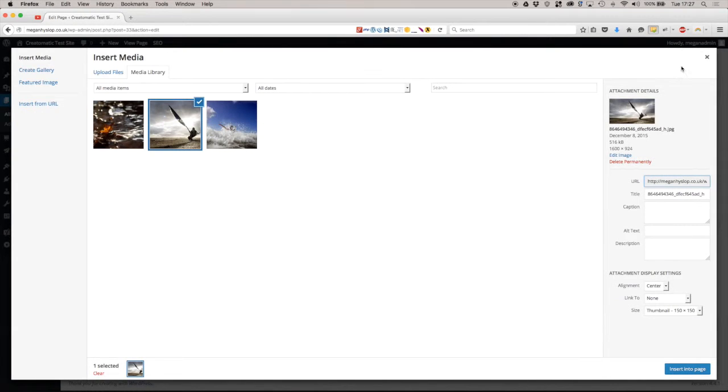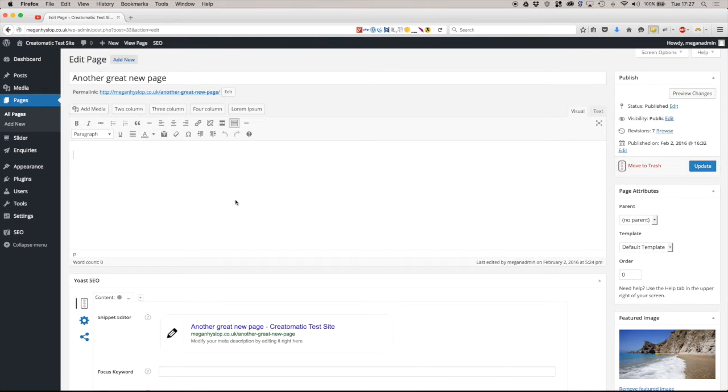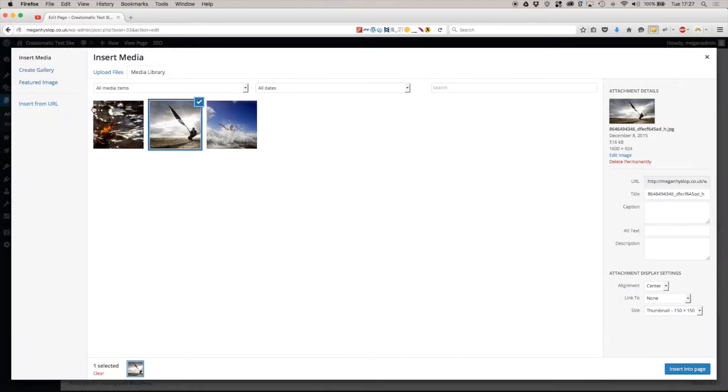So there's an image in place, it's ready to go, and you'll notice it now appears in the media library. If I cancel this, say I change my mind and I don't actually want to put an image in, and then go back, you'll see that image is still there. That's great for when you're publishing content, because you can upload a whole batch of images and then cherry pick the ones that you want to put into your pages or your blog posts or your products or however you want to work.